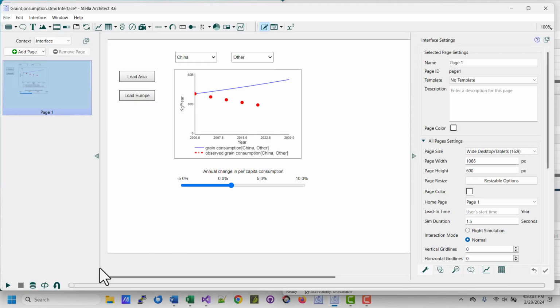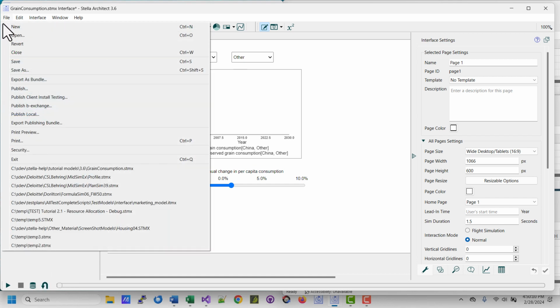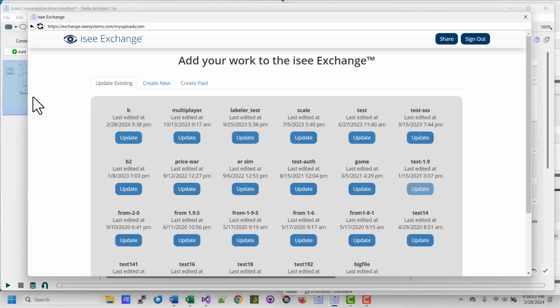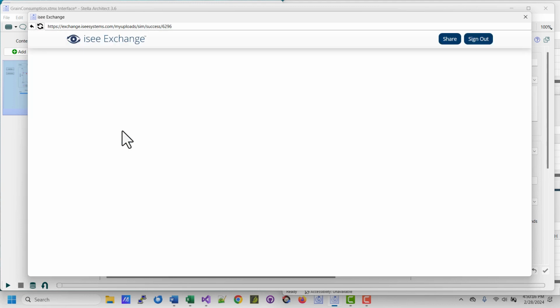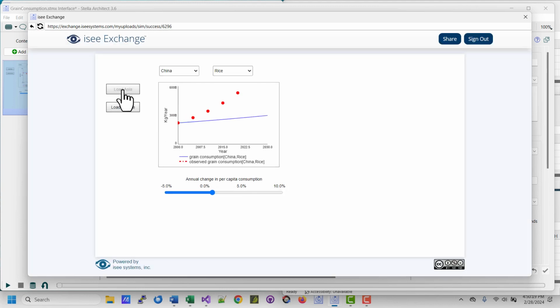Publishing goes the same way that publishing goes. We go to File, Publish. I'm already logged in, so I can simply hit the Update button, and now I have this interface. I load Asia. There's Asia, it behaves the same as it did on the desktop, and now we have the ability to load data. In addition to loading from an existing file, of course, you can query the user for a file, and again, when that happens, it can be in any of these formats that the data can be loaded, so that you can set time-varying values, constants, or array label names using the import data feature.